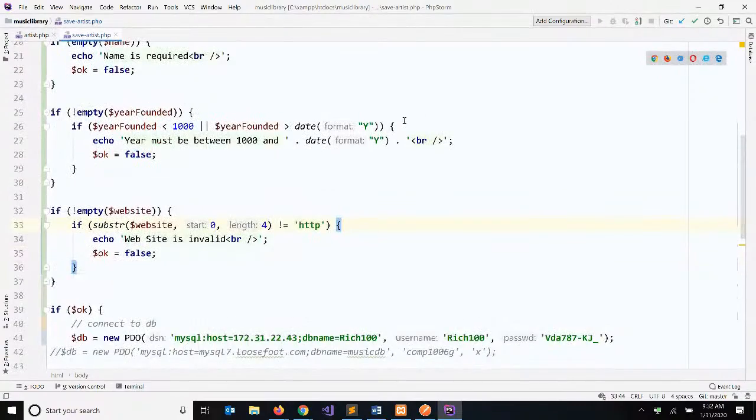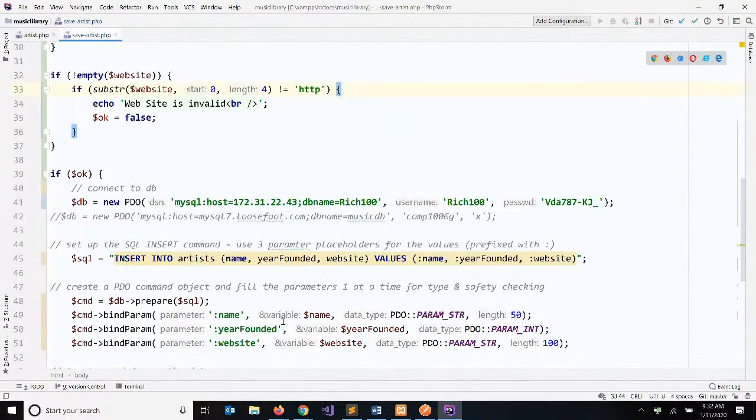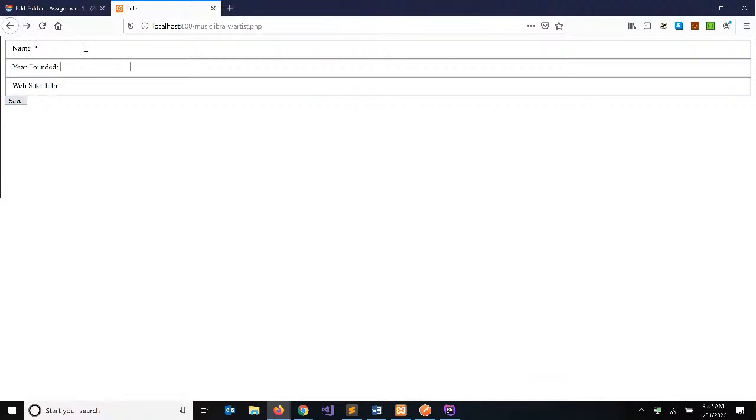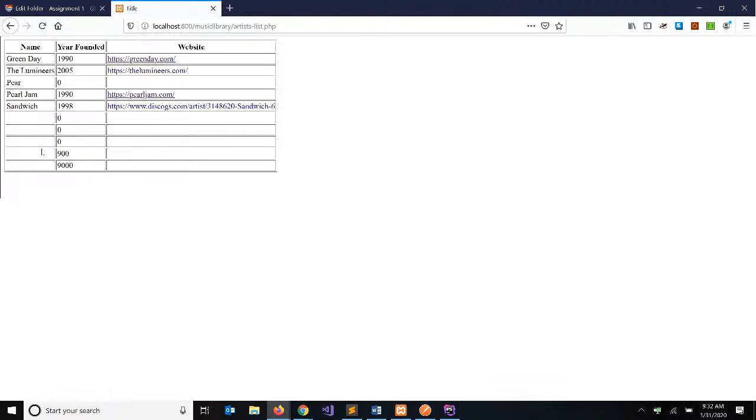Now I should probably make sure if I fill this out completely that my save code still runs. I've tested with bad data, but did we break it with good data? Obviously, I've got a bunch of junk in here I'll have to delete.